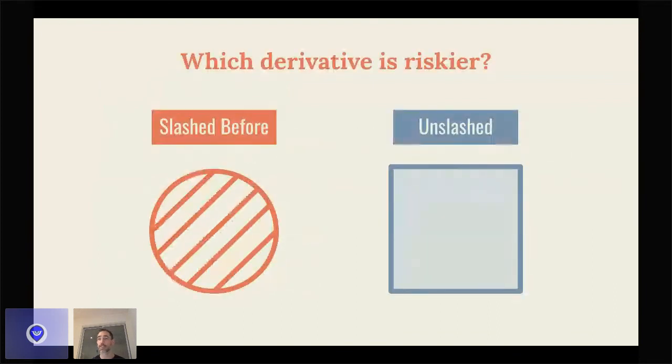So let's just look at a quick example. In this scenario, the question is, which derivative is actually riskier? Let's say that the service on the left was slashed before because they were running a redundant node. They were having network issues, and so they spun up a redundant node, which means they double signed a transaction, and boom, they got slashed. It wasn't because they were a malicious actor. It was just because of their network architecture. So maybe they learned from that, maybe they didn't. But validator A has been slashed before. Now, validator B, on the other hand, has low latency, great operating history, has never been slashed.